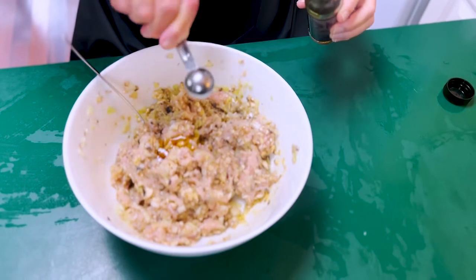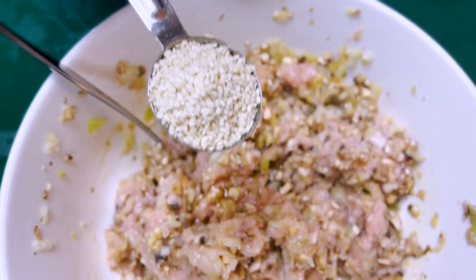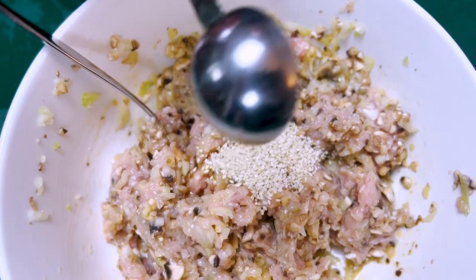Add one teaspoon of sesame oil. Open sesame. Add one tablespoon of sesame seeds. That's the only sesame joke I know. And we're grateful for that.